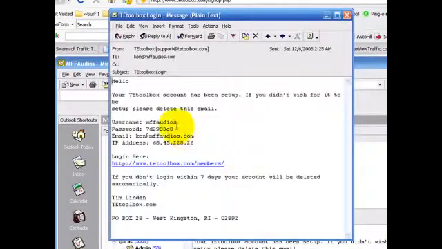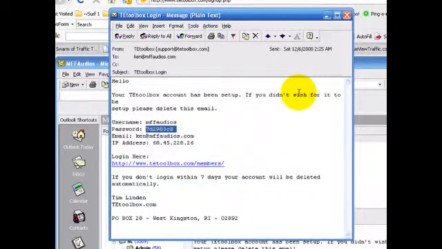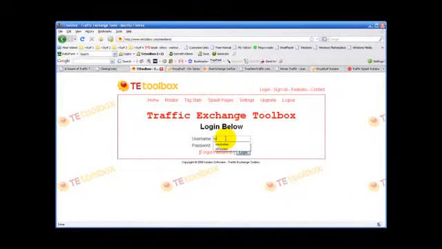and in there they say, okay, your account's been set up and here's the username and there's the password right there. So we just left click with the mouse, drag, highlight that password, then right click on it and select copy with the left mouse button. Another way to copy is to use the keyboard combination of Control C. That's a lot quicker. Control C will copy to your clipboard anything that you have highlighted. So now all you have to do is click on that link to log in and get started. So you log in using the username you just picked.